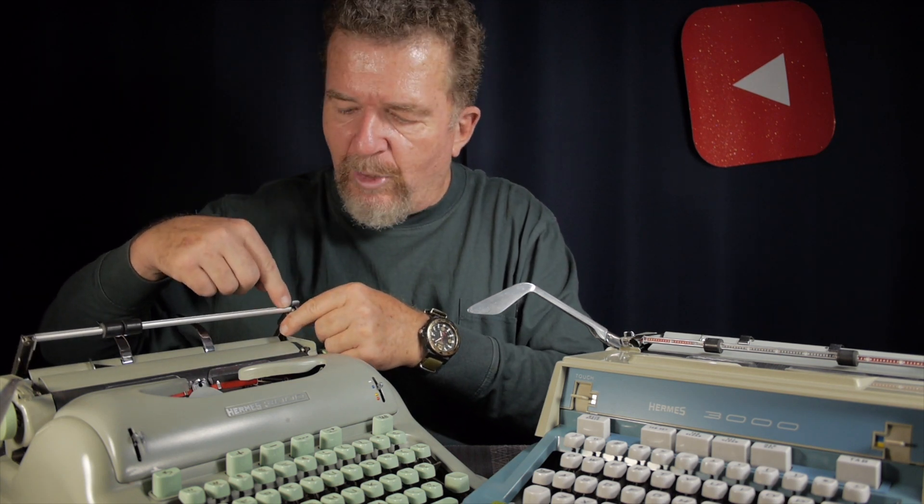One of the big things I don't really like about this system is the flying ribbon indicator — the red band. The one in the 1961 typewriter is missing, probably because the ribbon just rotted out. If you look at how that ribbon is threaded around the pulleys, goes underneath, and connects back with a spring joining the two halves, it's a really complicated — overly complicated — system. Also, I took apart the entire paper bail, and the way the bail is connected to the brackets is a very thin slot that's difficult to get connected on both sides; you have to fiddle with tiny screws. It's a marginal design — overly engineered and poorly built.